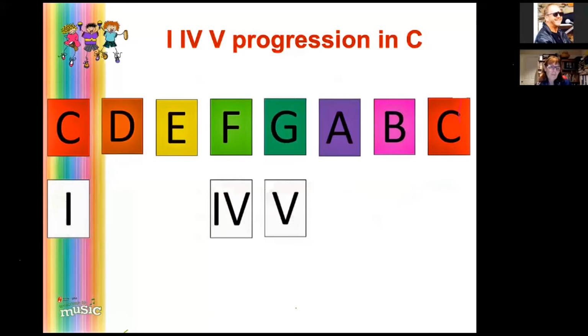So it's very mathematical. Music is very mathematical. So the musical alphabet is A, B, C, D, E, F, G, no H, I, J, K, L, M, N, etc. So it finishes at G and then it starts again, A, B, C, D, E, F, G. So we use a lot of numbers in music.